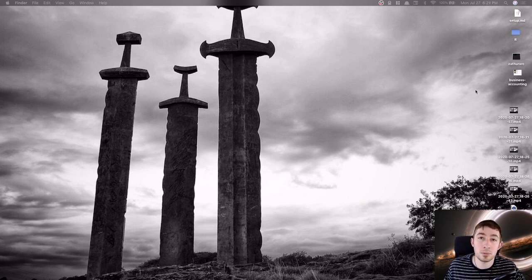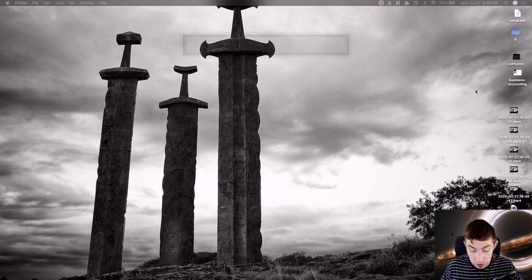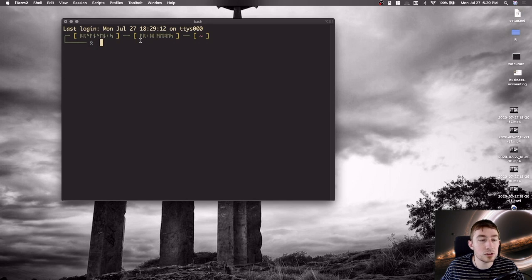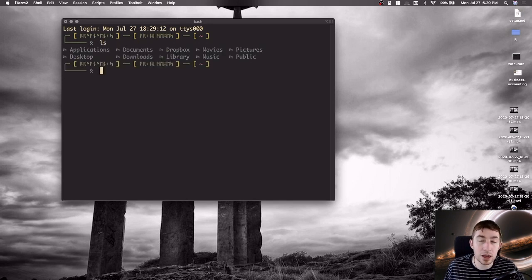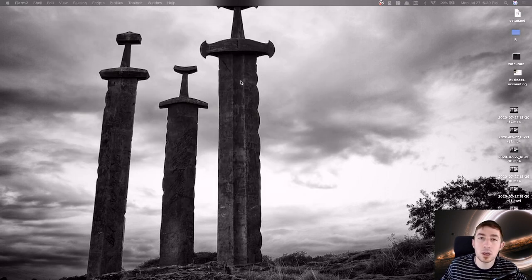So immediately after unboxing and booting up this machine, macOS Catalina, I immediately put it into dark mode. I will always put it into dark mode. I'll put everything into dark mode because I absolutely cannot stand light-themed anything. On this machine, I am currently running iTerm 2, and on that terminal, I am using Gruvbox colors. You can see I have my default prompt back, and I do have all of the colors that I had on my old system. So currently, I do have my dock hidden, but sometimes I do have it up. But why do I keep my dock to the left?